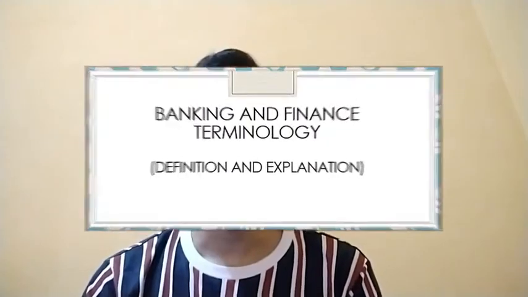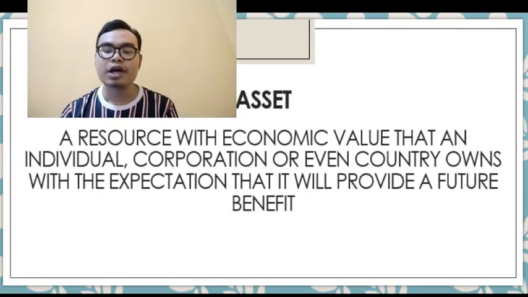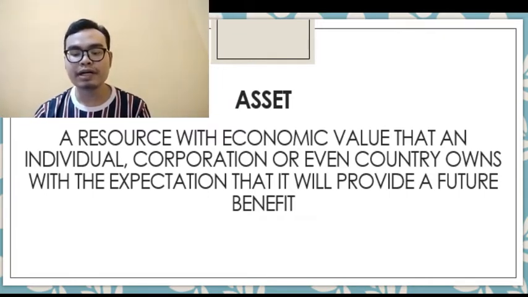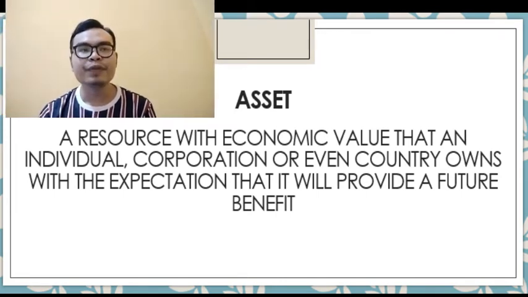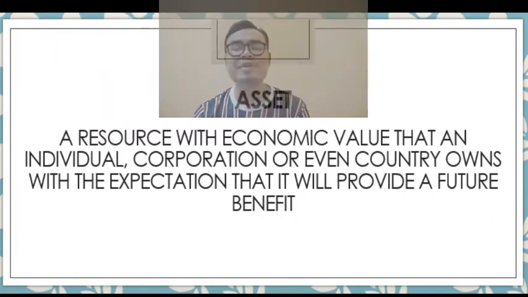My part is banking and finance terminology. There are many banking terms in the case study, and I have extracted several which are obvious. The first one is asset. What is an asset? An asset is a resource with economic value that is owned by an individual or a firm, which will provide future benefit. It also increases the firm's value and benefits the firm's operation itself.